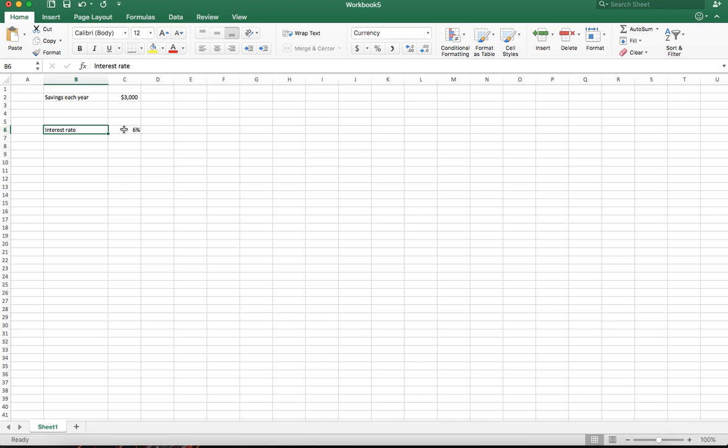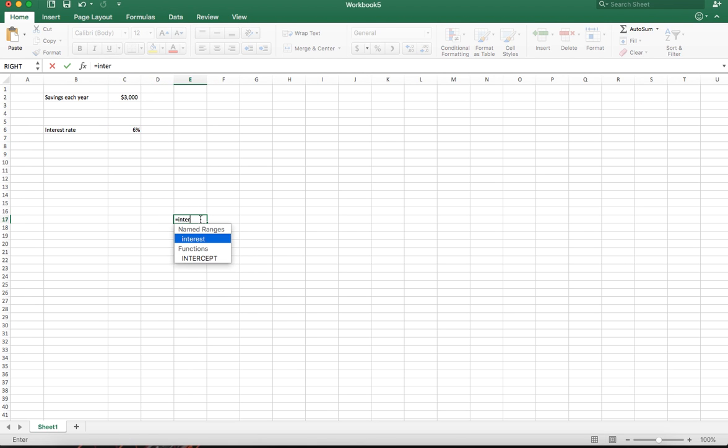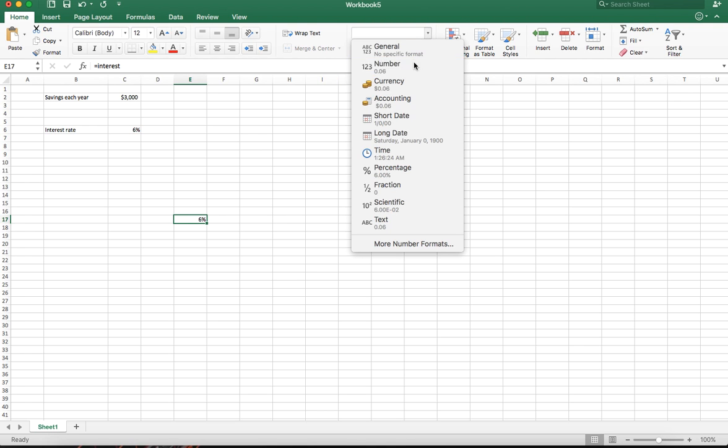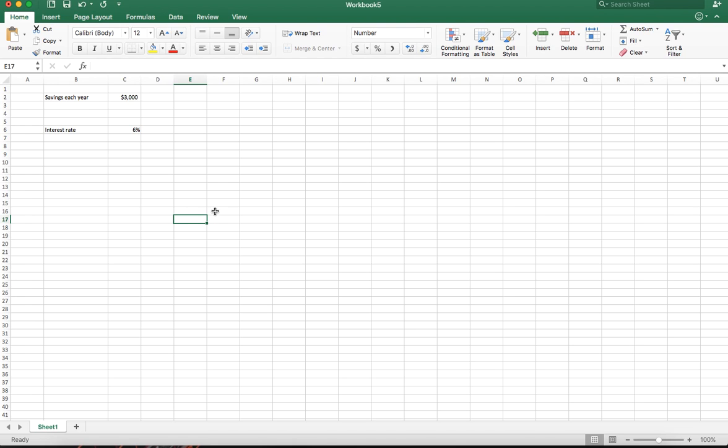Then I also want to do that with the interest rate. This is the interest rate, in C6. All I have to do is highlight that interest rate, come up here, and replace the C6 with interest. I can then refer to whatever is in cell C6 with the word interest. If I type that in, here it's giving me the interest rate as a proportion, but you can format it as a percent or take it back to proportional, whichever. So that's my interest rate, and that's my savings each year.